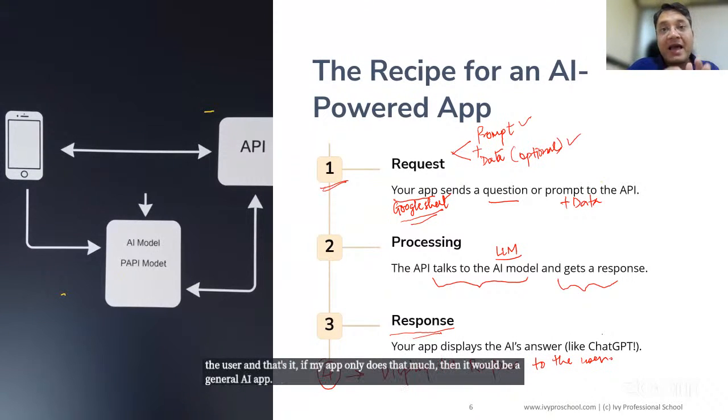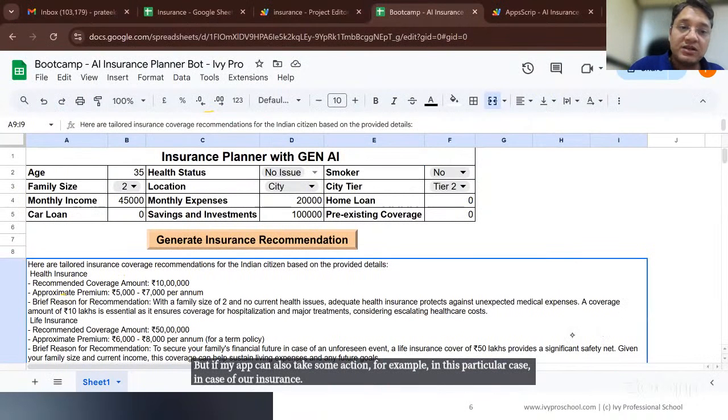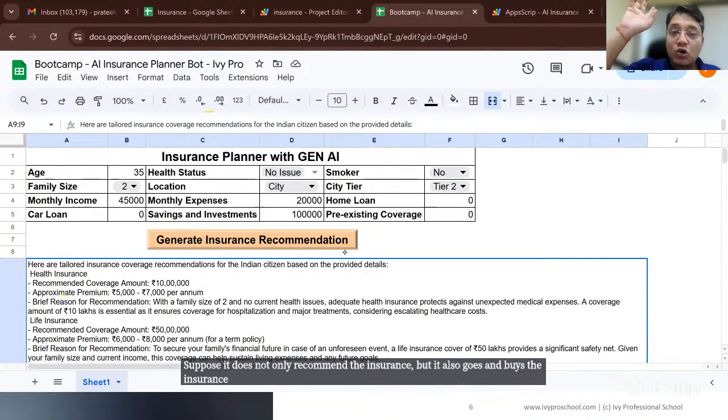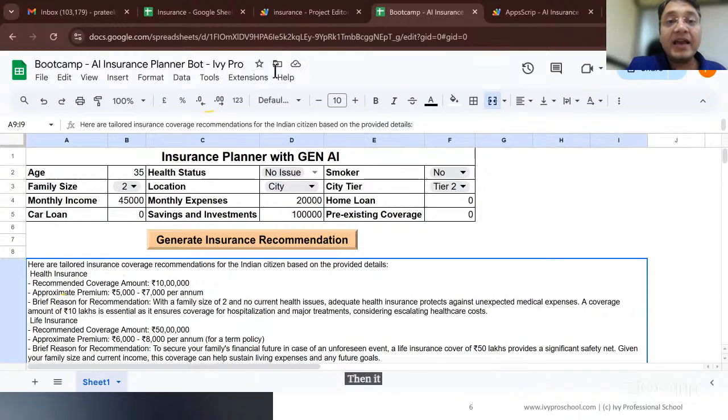But if my app can also take some action, for example, in case of our insurance, suppose it does not only recommend the insurance, but also takes the 3 best quotations from, let's say, 20 different insurance providers, and then goes and buys the insurance on your behalf as well, then it will become an AI agent.